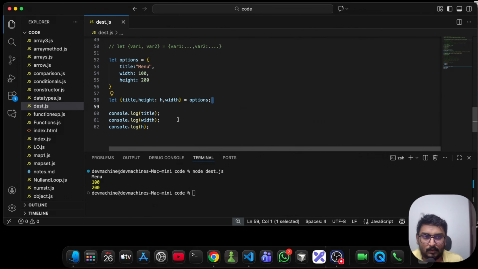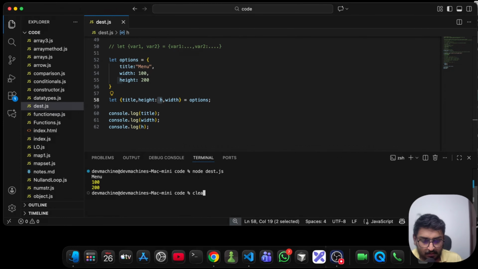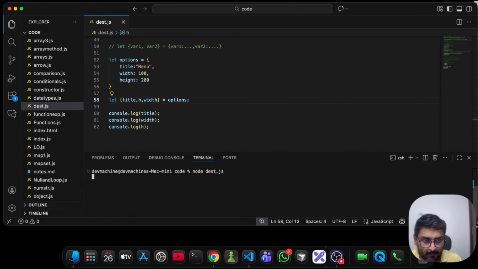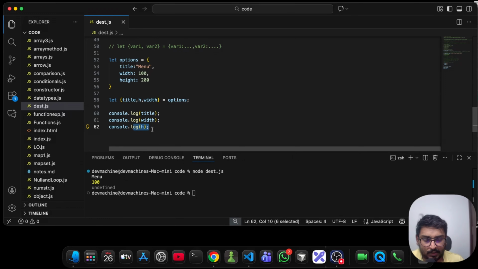H. So I want this height property to assign its value to this new variable h. Now let's see the values. If you don't do it, if you don't say this and try to mimic it like this, we can clearly remember the last console log, where there is nothing stored inside the variable h. So destructuring doesn't happen, because the property should know where to copy its value.